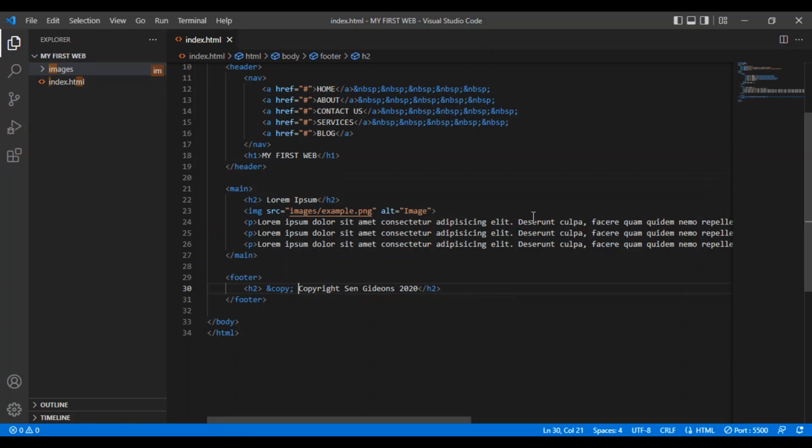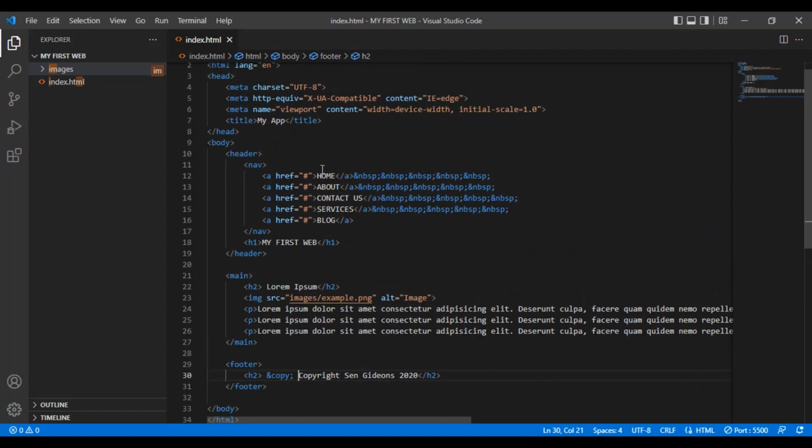So let's try and create another reference like I was talking about here. Let's create another file here. So come here. Let's create another HTML file, index2.html.